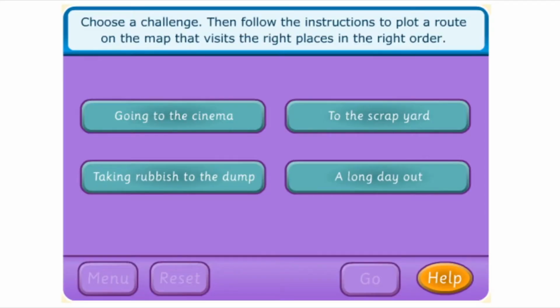Okay, let's go. So here we are. I will read the instructions for you. Choose a challenge, then follow the instructions to plot a route on the map that visits the right places in the right order. Okay? Let's go. Going to the cinema.